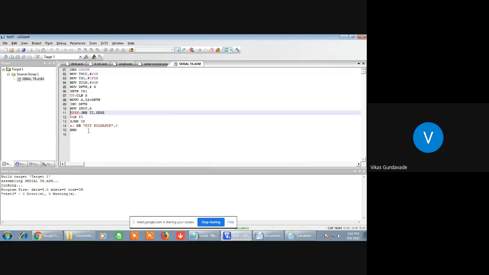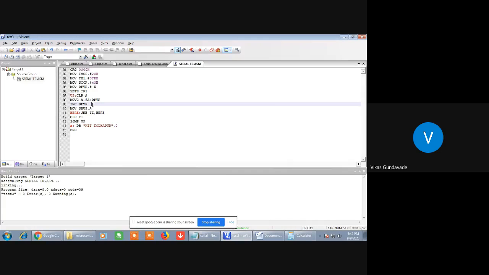So if we want to stop it, here we need to make some changes again. We need to stop after the complete transfer of KIT Kolhapur, or sequentially we need to transfer this data again and again. Okay.